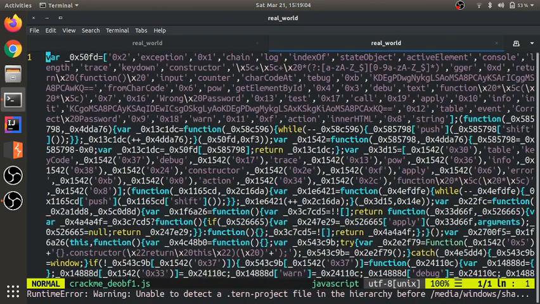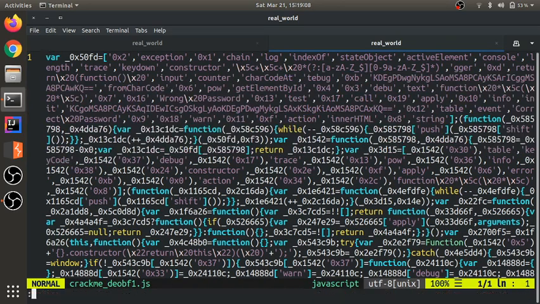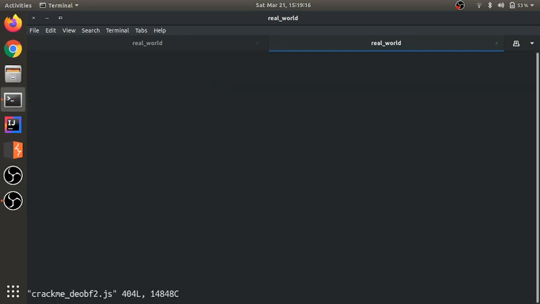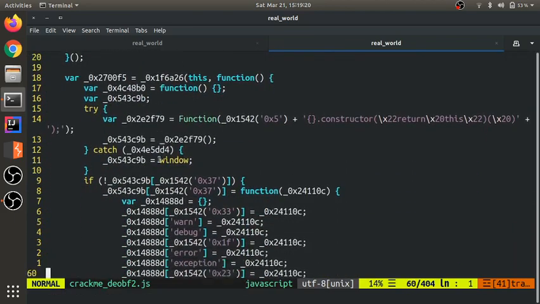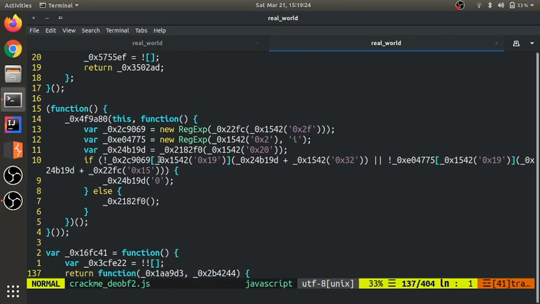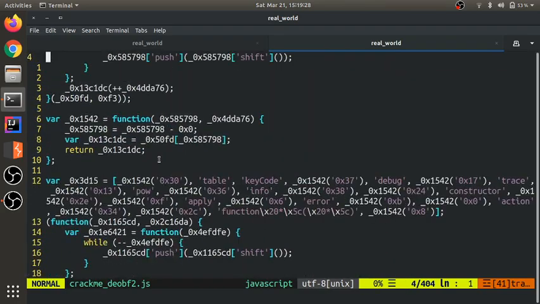So this is still, as you can see, pretty obfuscated. Then I went to an online JS beautifier, and I essentially got crackme deobfuscated 2. This just put everything into nice indentation, but still you can't really understand anything. So the JavaScript was one of the issues.